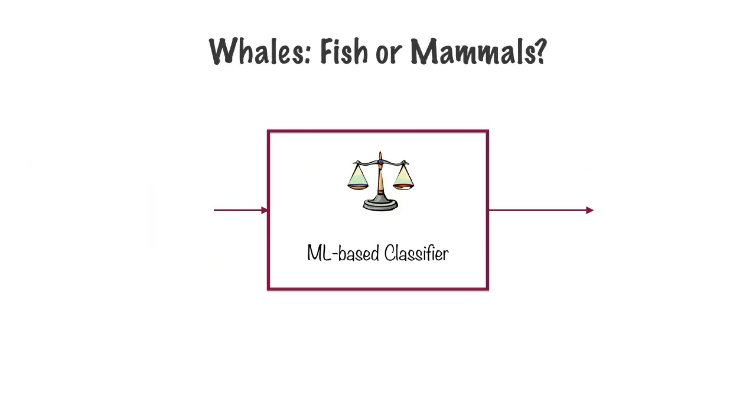As a running example throughout this course, we've used this classification problem. Whales, are they fish or mammals? And we've seen that traditional machine learning algorithms are very sensitive to the features that you feed in to the classifier when they make their prediction. However, when you use representation machine learning algorithms such as neural networks, they're able to determine from the input features what data is important and what data is not.